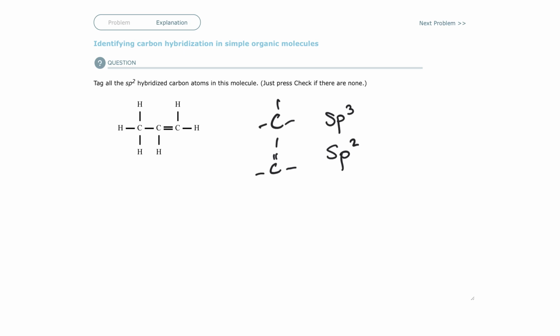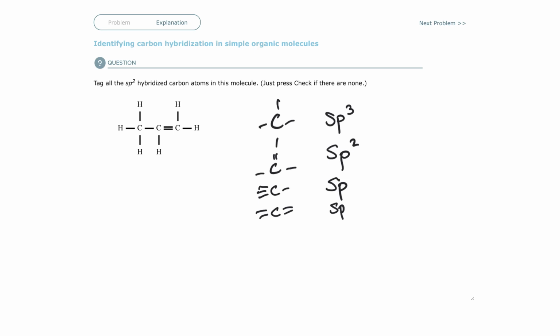The other possibility would be a triple bond coming out of the carbon. In this case, I've got 2 electron groups, and that's an sp orbital. It's got 2 sigma bonds and 2 pi bonds. What else? What if I had 2 sets of double bonds? That would also be sp, because I've got 2 electron groups, 1, 2. So that's sp. sp2, I've got 3 electron groups.